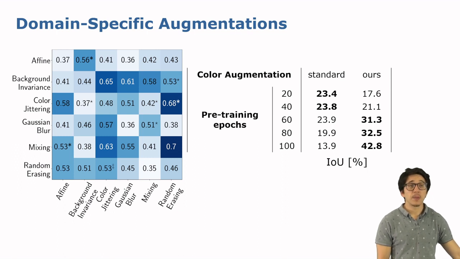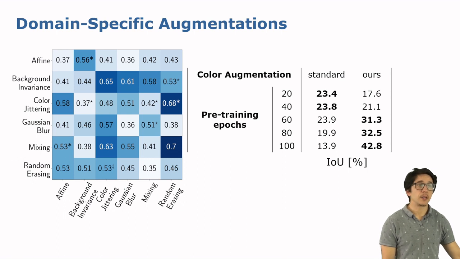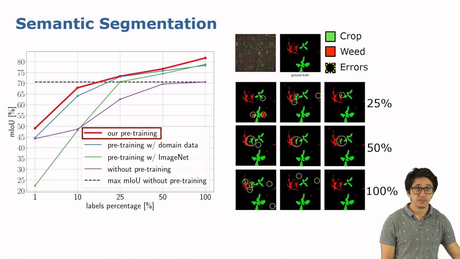On the right, we compared our color augmentation with the one from literature, retraining only with those augmentations and fine-tuning on semantic segmentation. We see that at first the standard augmentation, which can have a very strong impact on the images, has better performance, but the more we pre-train, the more the standard augmentation gets worse, while our augmentation keeps on improving, since it presents to the network variations that it will actually see during the fine-tuning and evaluation.